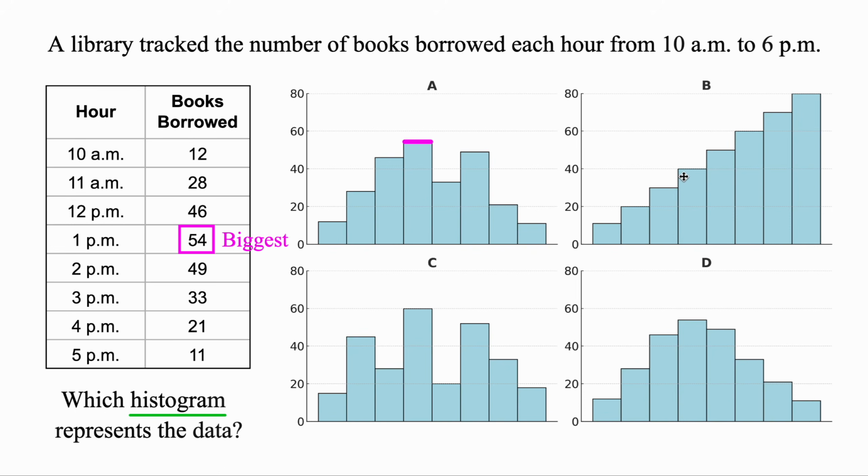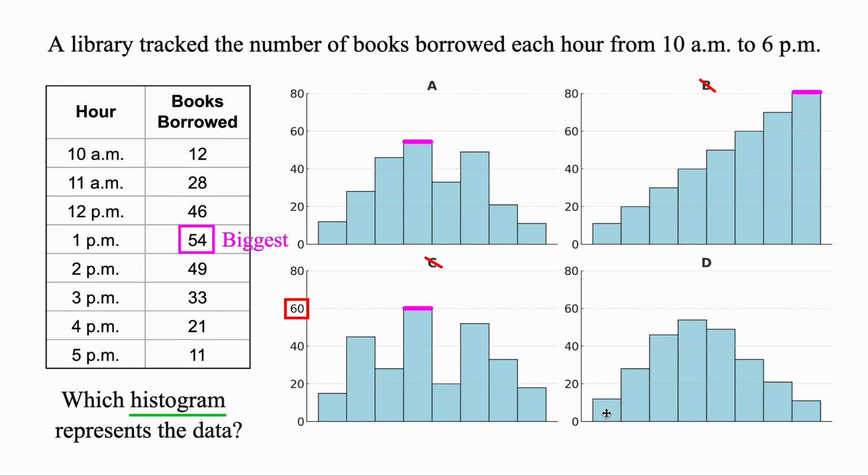Okay, B. 1, 2, 3, 4. This is not the highest. That happens at the end. So B, this one's no good. Okay, C. 1, 2, 3, 4. This is the biggest again. But let's pause here because you may notice, if we go straight across, that actually hits perfectly at 60. So we want it to be the biggest, but we also want to make sure that the number actually represents it. So A is below 60, that could be 54, but this is exactly 60, and that's too big. So unfortunately, C is not the right one.